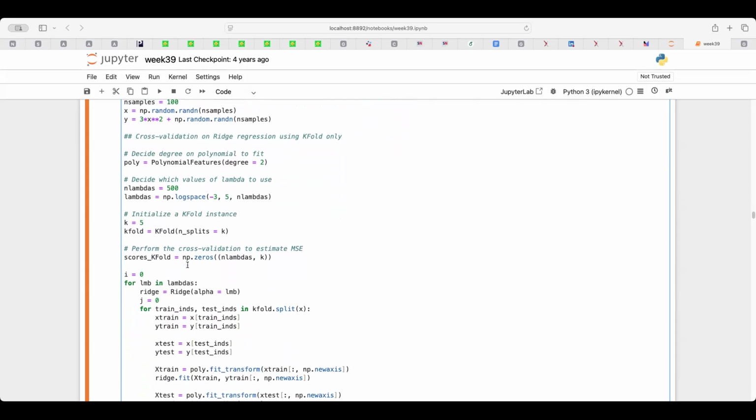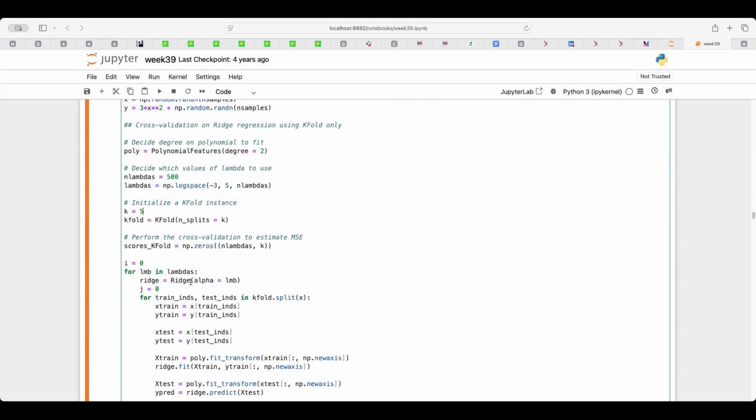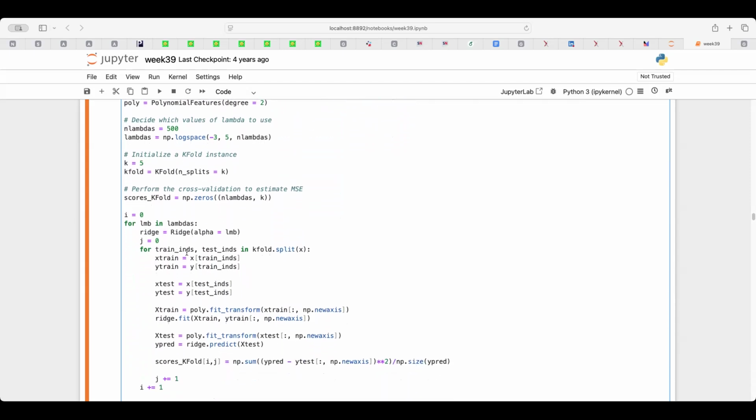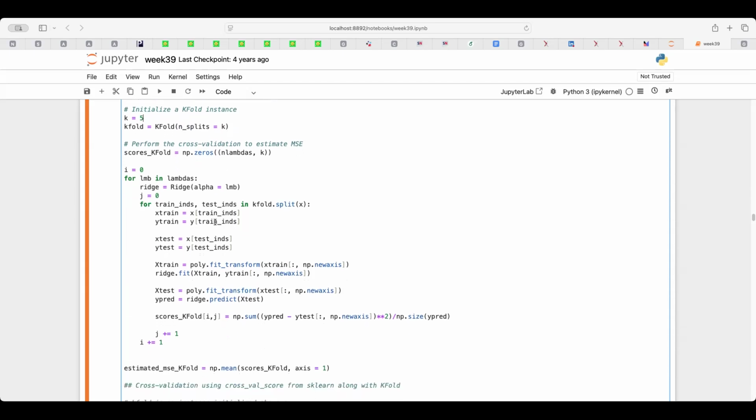And then when you run, we run over the lambda values because this is ridge regression. And then we have the training points here, which we are setting up. So we find X train and Y train. So we have found these indices, which are actually given by this function here, which now does 5 folds, splits it in 5 blocks. And then I could do my training. I can do my fitting here. And then I calculate the scores, which is just now the mean squared error here, which you can see here. So this is the Y prediction minus Y test, and then it's squared and divided by the size of the data which we want.